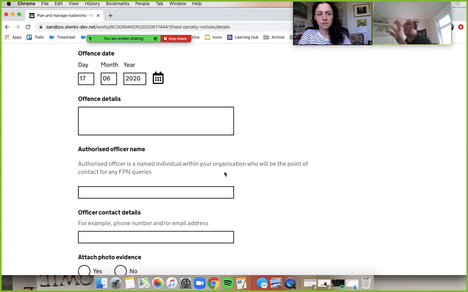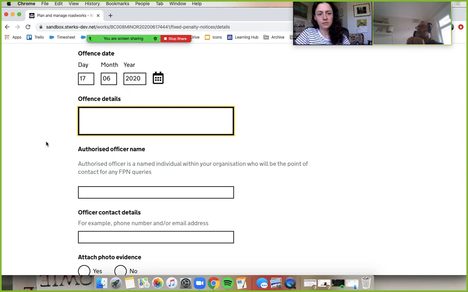and offence details, that needs to take in a couple of things actually, Kat. What we don't do in Street Manager is store your payment details. Street Manager isn't a payment system, you see, but it's a legal requirement on an FPN that you give your payment details.